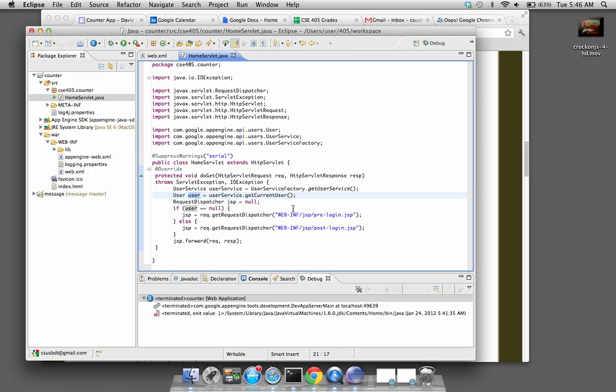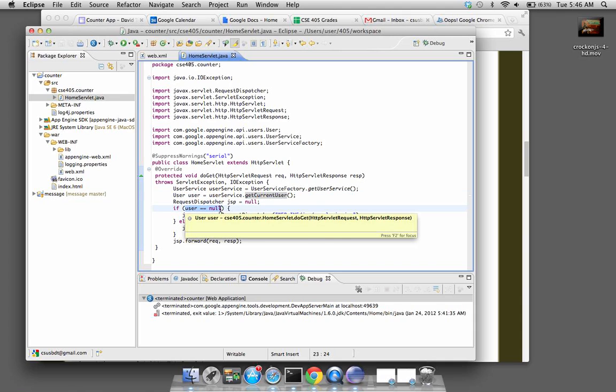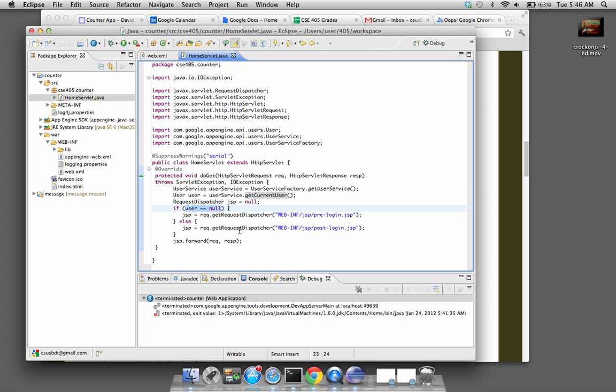Now, if the person is not logged in, this call to get current user will return null. And this comparison will end up being true right there. And if the person is not logged in, then we want to forward to the pre-login JSP. If user is not null, then they are logged in, and then we'll forward to the post-login JSP. And let me clean up some of this here.